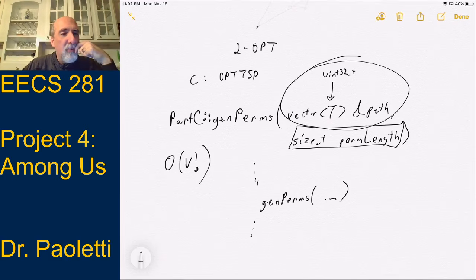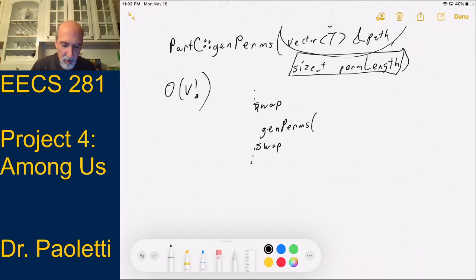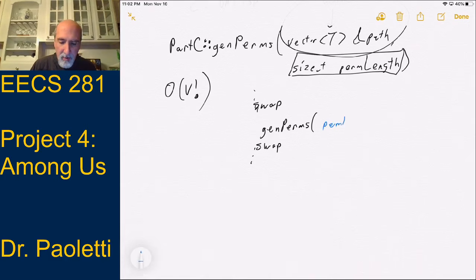Okay, so make a class. Got that. And the running total. There's something important here about the running total. As you go through Gen Perms, you have to understand what Gen Perms is doing. There are some calls in here. Right before the call to Gen Perms, there's a swap, and right after the call to Gen Perms, there's another swap. And one of the things that you call Gen Perms with is perm length plus 1.